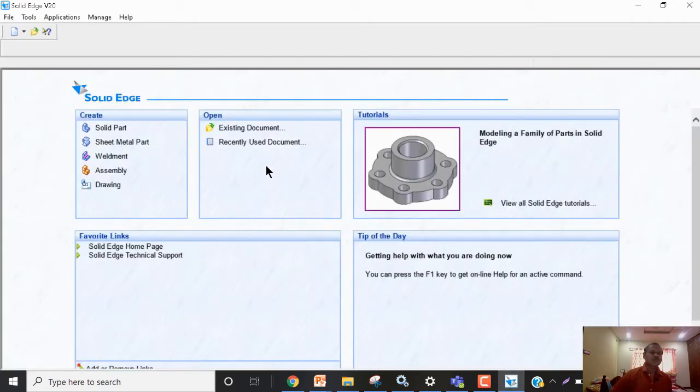So your Solid Edge screen is opened. Here you can find the menu bar: file, tools, application, manage, help, etc. In this box you find the create option, what we need to create: solid part. So click on the solid part.